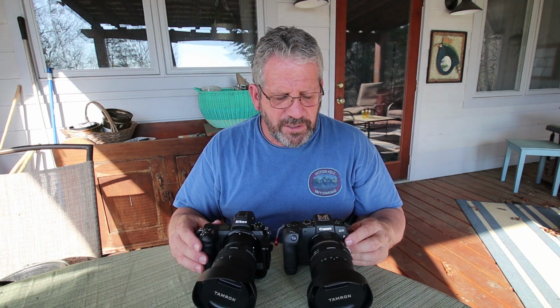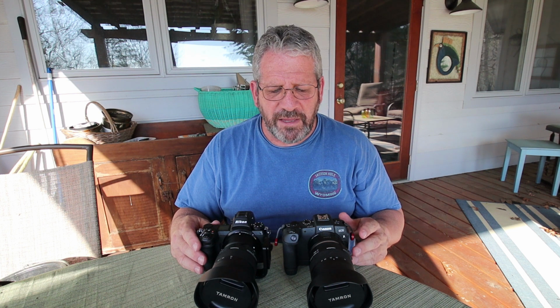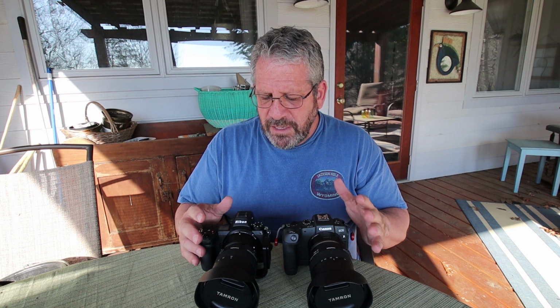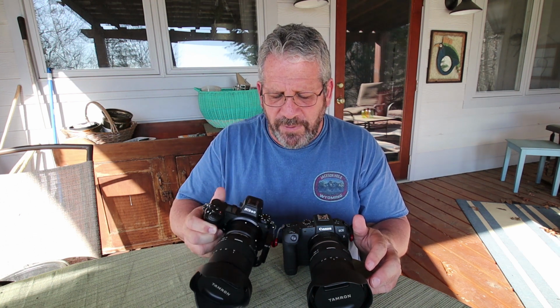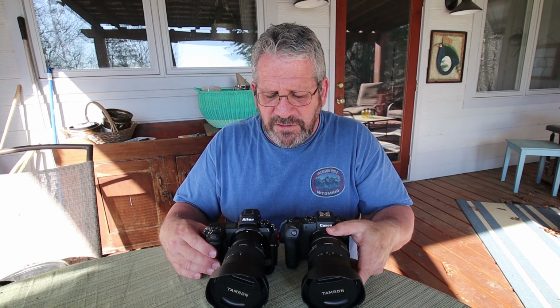Both of them do have the ability to use cable releases, and I've got cable releases for both of them. So there's minimum touching the cameras and everything else. Everything is good. I'll do a few handheld shots as well, because I do think that that is one thing that needs to be pointed out with the Nikon systems, is the image stabilization system that is built into the sensor in body in this, whereas the RP opted not to do that. I think that does give Nikon a little bit of an advantage there.